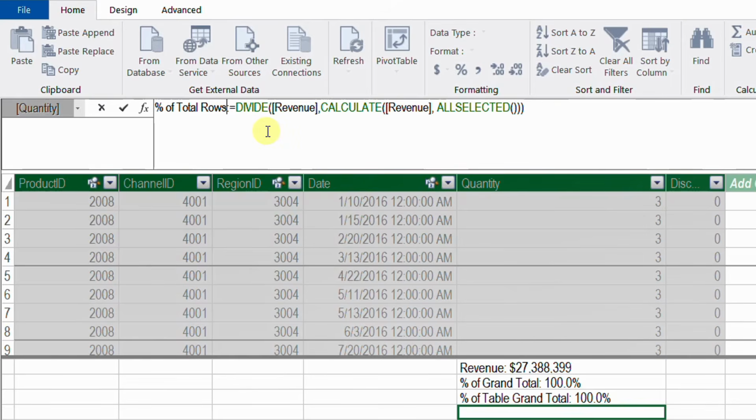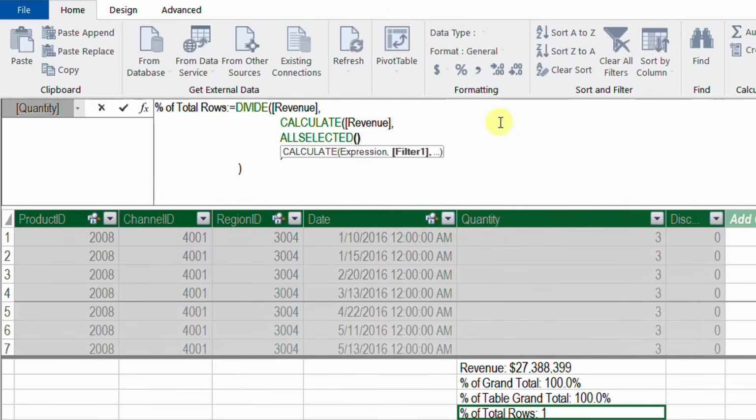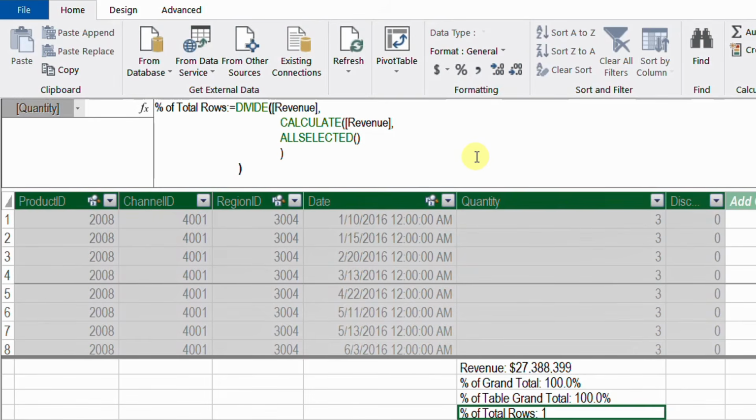Also, I'm going to format this DAX measure. Now we can easily change inside this calculation. Now let's look at the CALCULATE function. CALCULATE is saying basically please evaluate the revenue measure, but with removing all the filters from the rows and the columns. Now I need to tell Power Pivot, please restore the filter that you already removed using the ALLSELECTED inside the rows only. And the rows in our case representing the category.